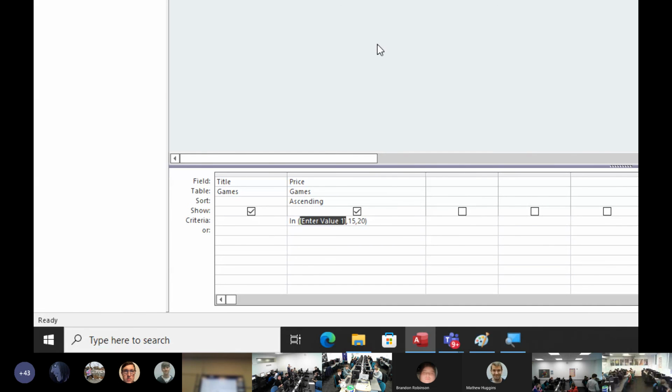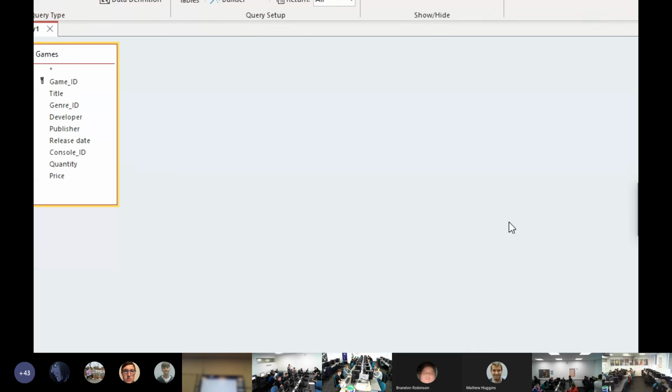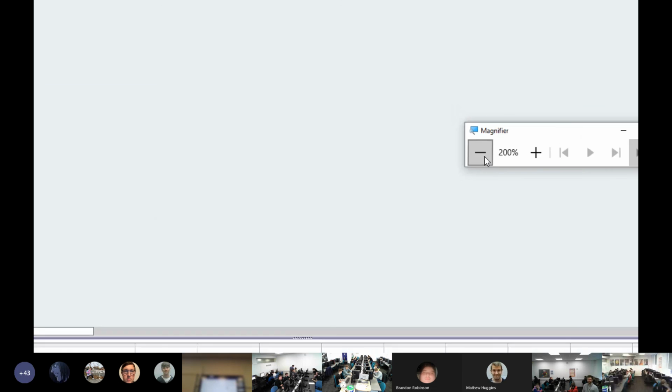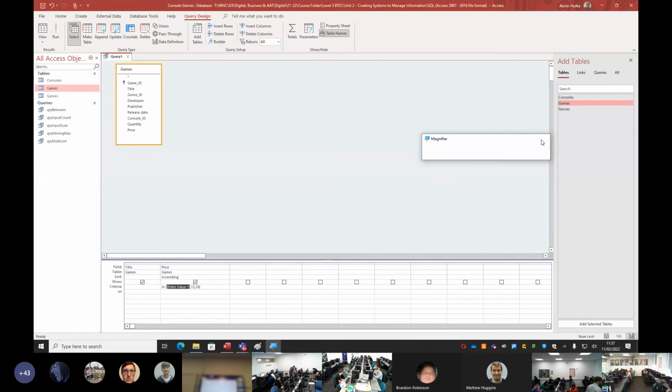So with that being the final one, I told you it was going to be quite quick here because it's quite an easy command to look at. At any point, if you change whatever value in there, if it's a string, you change it to a string. If it's a number, we've already done numbers. If it's a date, remember hashtags to define dates. Please save that query as query in.